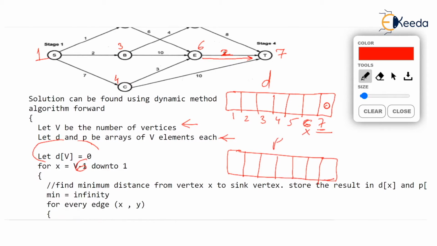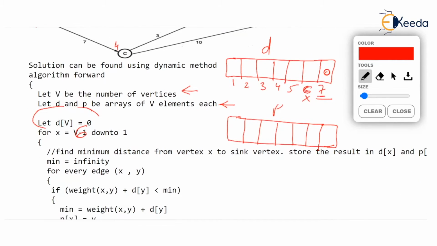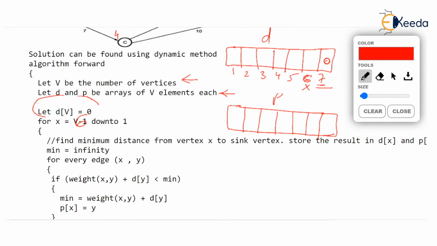But what does the algorithm say about that? You can see that what we do is we take every edge of the form x comma y. Read out this sentence. When x is 6, we take all the edges of the form 6 to y. So the edges which start from the 6th vertex and end somewhere, isn't it? For every edge, we will check the weight of that edge up to its neighbor, and we will add up the distance of that neighbor which has been already found in the previous pass and compare it with a very large value, min. So I will just trace this for you.